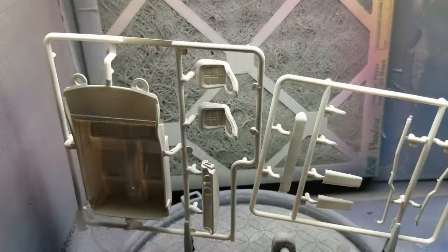Also, on the real car, the exhaust tips are chrome. Of course, these are molded in with the pipes. I made them chrome by using just a little bit of bare metal foil on each one, and that brought out the chrome. Now, I will be painting in the openings back here with some black paint at a later moment, but let's continue on with this chassis build.